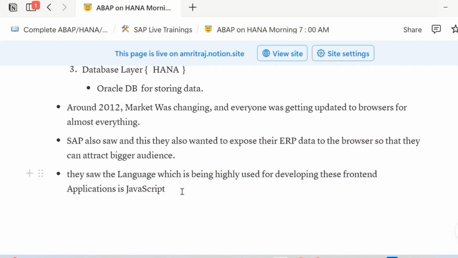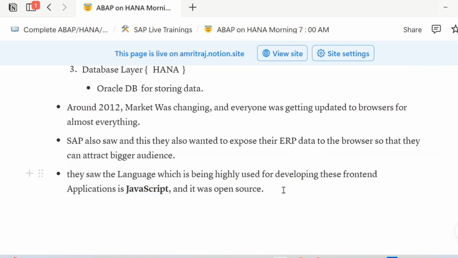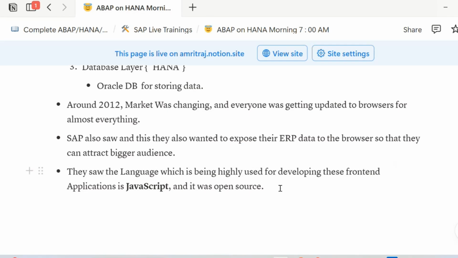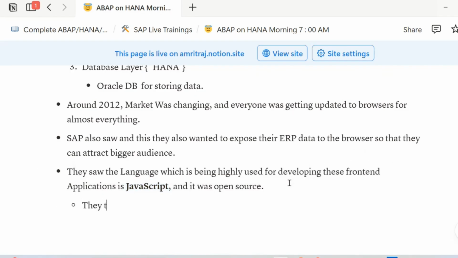This language was JavaScript and it was open source. Open source means it is free to use. Anybody can use it without paying any license cost to anyone. So you can also develop your JavaScript application and sell it for free. SAP saw this free open source language and developed one framework for themselves.